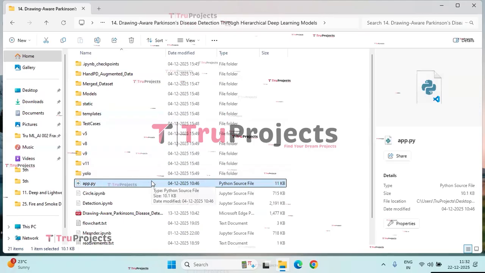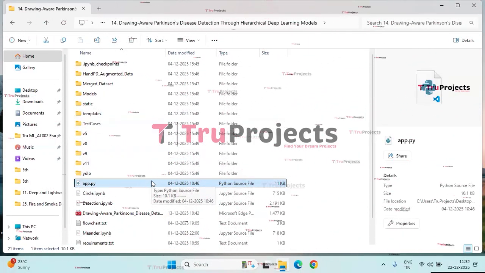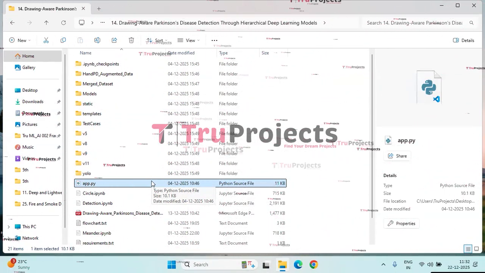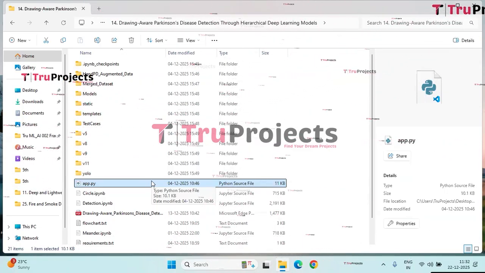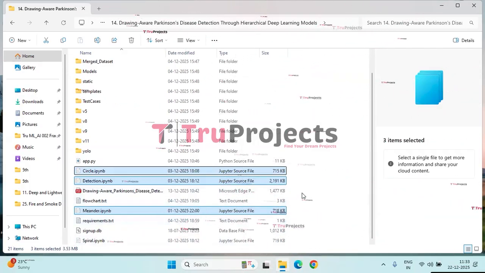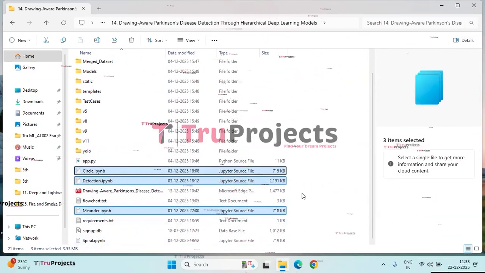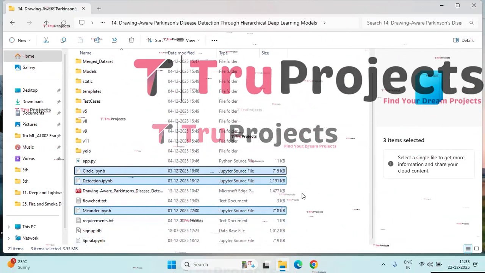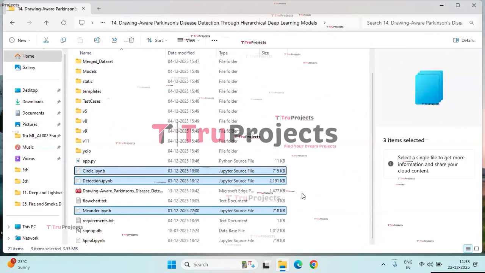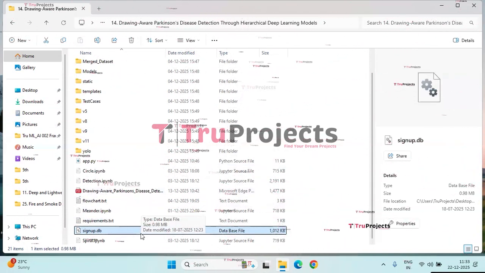App.py file: this .py file contains the information related to front-end logic. It could include code written in Python that handles server-side operations such as processing user requests, interacting with the database, and generating dynamic content to be rendered in the HTML templates. IPYNB files: these are Jupyter Notebook files which contain a combination of code, graphs, and outputs all in one place. It allows users to write and execute the code in individual cells, making it a popular choice for data science. Signup.db file: this file is a database file used to store the user information.